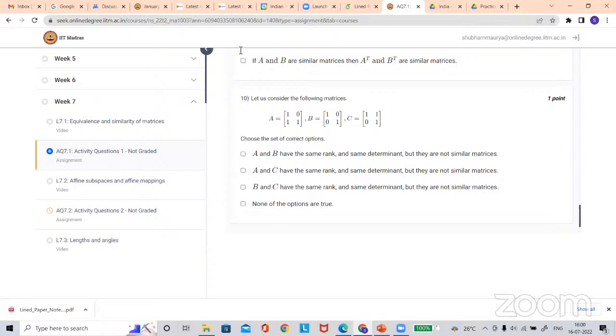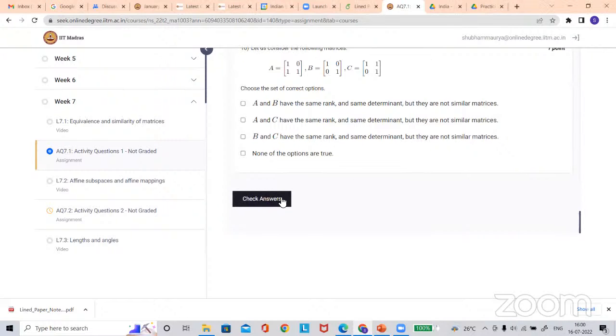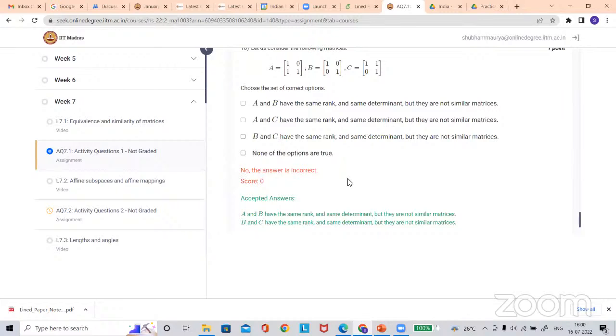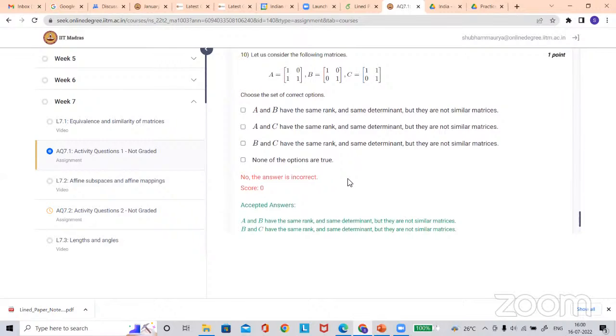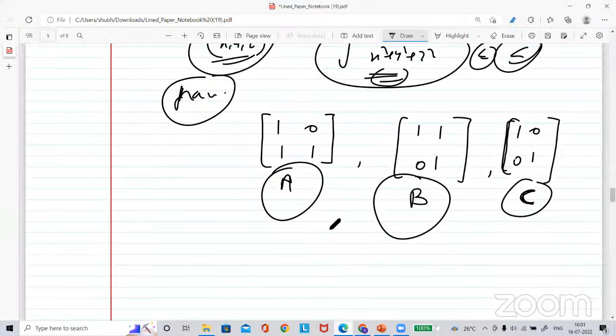Priya, you did this for this activity. If you have practiced yourself, whatever your answer, you can infer it, so no need to solve much. Just pick the one which is going to be similar. No, sir, but all the options say they're not similar, right? For 1 0 0 1, the similar matrix should be the identity matrix, that I got, sir. The properties are satisfied, but they were saying in all the live sessions that it is not easy to find whether it is similar or not if the basis is not given.